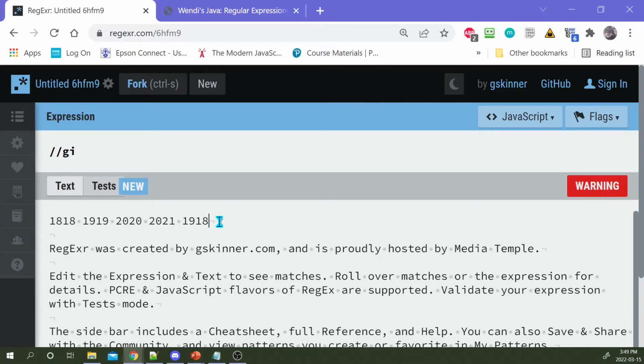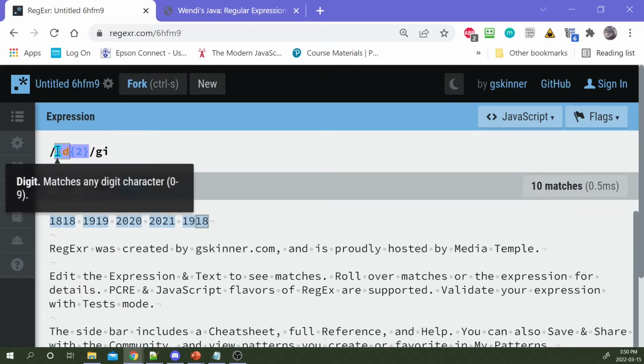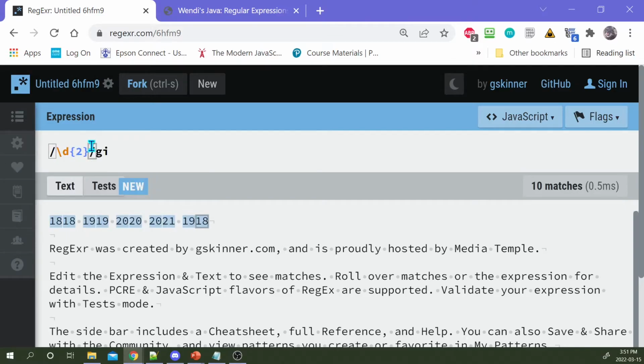So we can use a capture group to solve this problem. Let's say we know how to match 2 digits, right? 2 digits would be \d and then use the quantifier 2, just like that. So you can see here it's matching each individual set of 2 digits. Now that's obviously not exactly what we want. What we want to say is match 2 digits and then match those exact same 2 digits again. We basically want to refer back to the 2 digits we found a match for, and see if those 2 digits occur again.